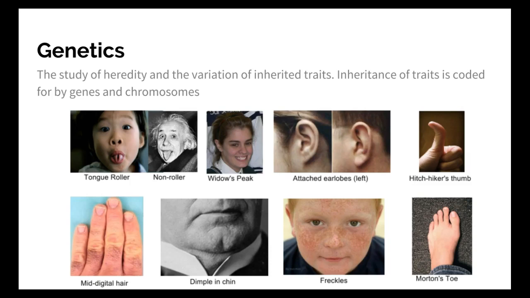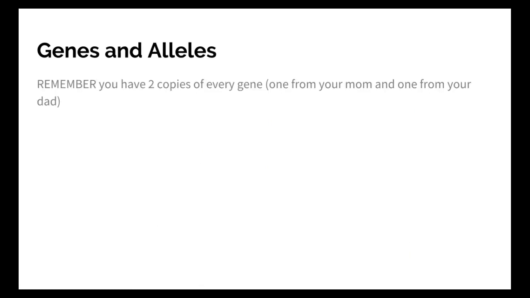So before I go into the vocabulary table that we're going to be filling in, I just want to mention a few words that I've mentioned in the last unit. Remember we talked about a sperm and an egg coming together. We know that sperm and egg only carry one copy of each gene. And when they come together, you inherit two copies of that gene because one is coming from your mom and one is coming from your dad. So whatever gene we're looking at, you're always going to have two copies of each one.